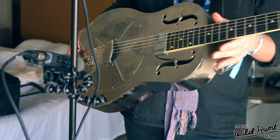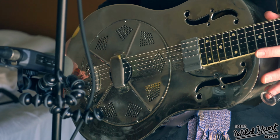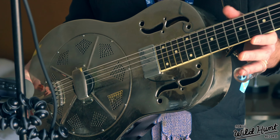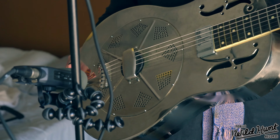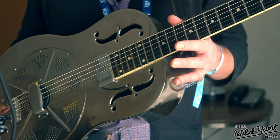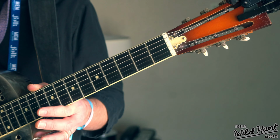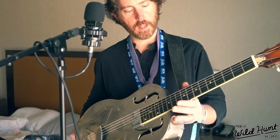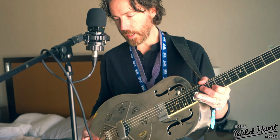Resonators come in a couple of varieties. Some of them are wood-bodied and some are metal-bodied. This one's a metal-bodied resonator. This is a newer one. National is the maker, who was actually one of the original makers of resonators back in the 1920s and 30s. So this is an all-metal-bodied resonator.